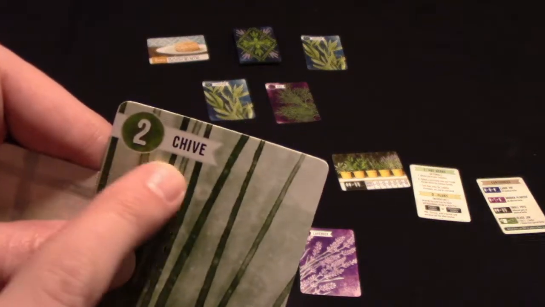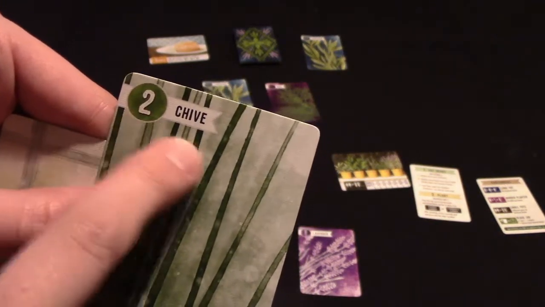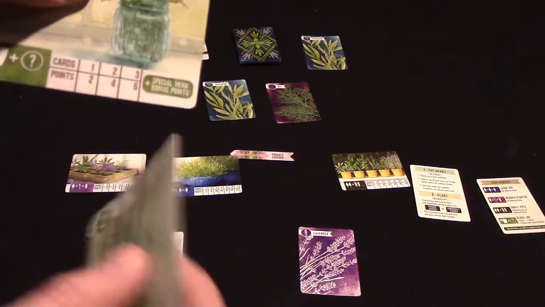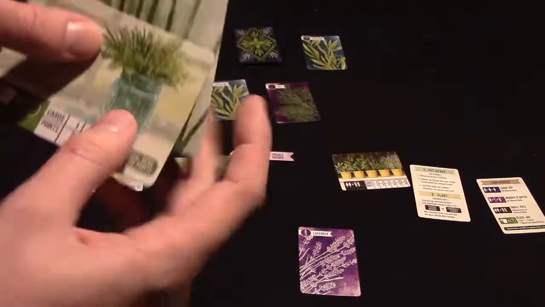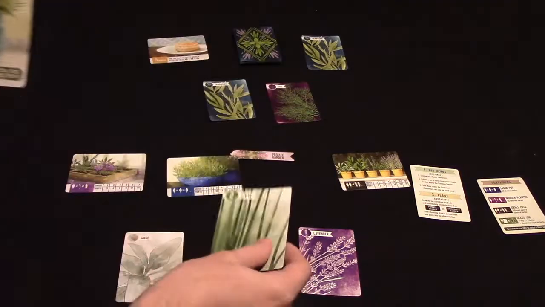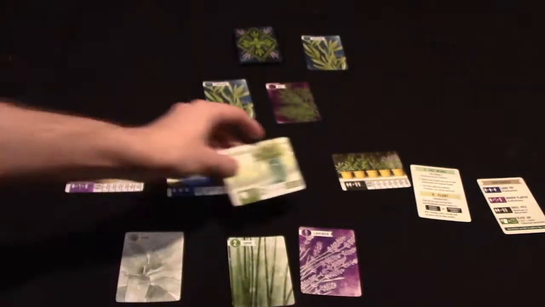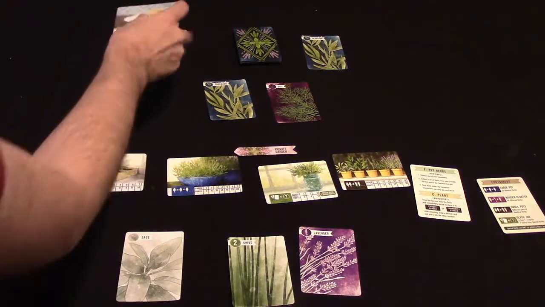You can see here some of these herbs have points on them. This chive, if you had it in here, it would be worth an additional 2 points. Also, if you manage to get a 1, 2, and a 3 and put them in here, then you would be able to claim this biscuit bonus, which is worth 5 points. So that is pretty much how the game is going to work.